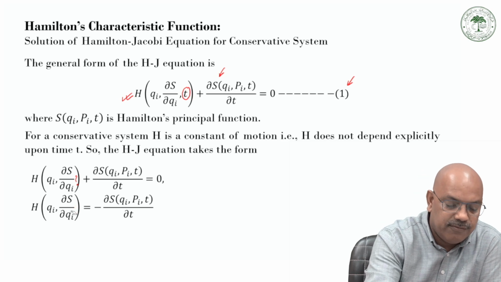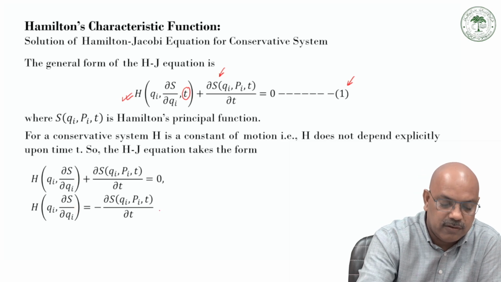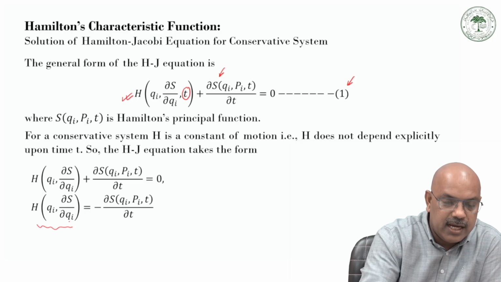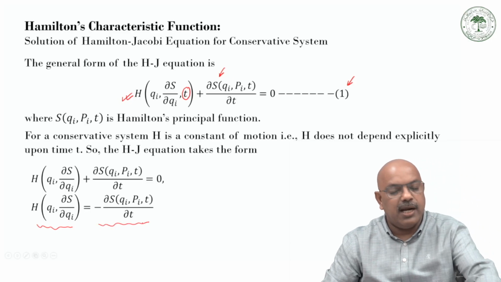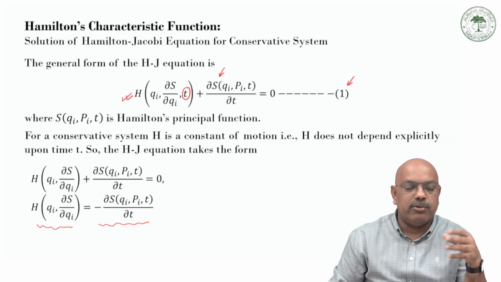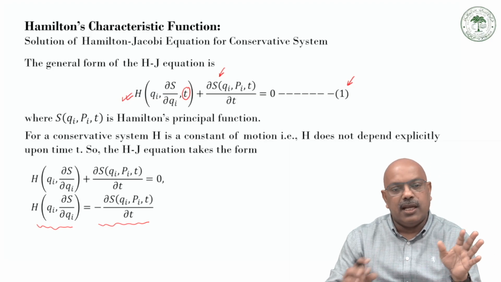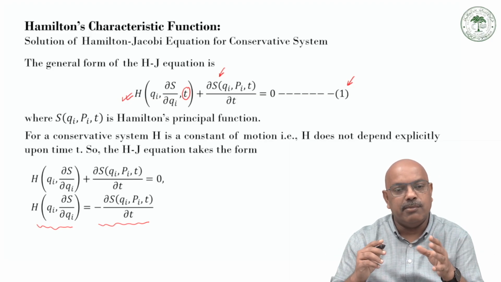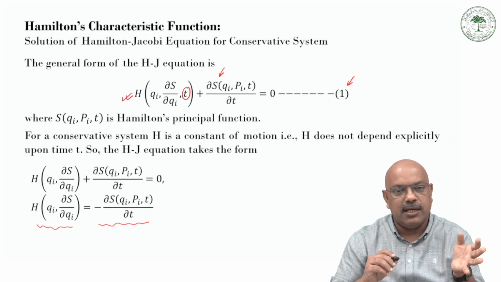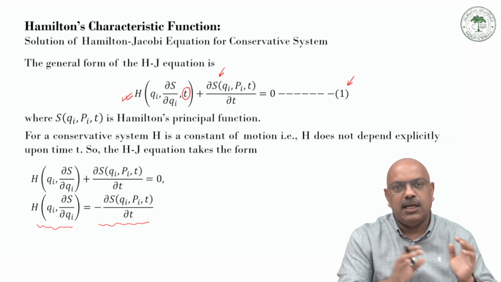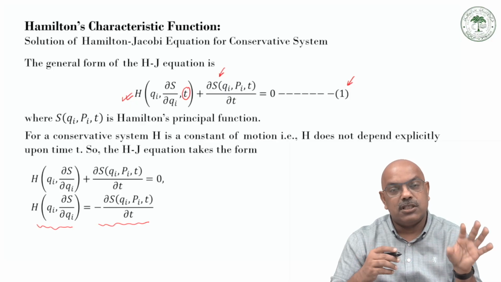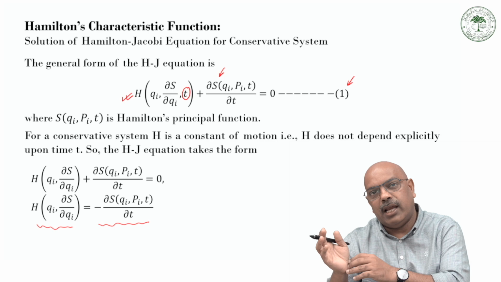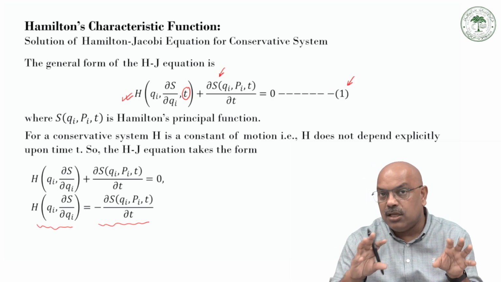So when you have this equal to minus of this, you see that I have a left hand part and a right hand part. The left hand part depends completely on the coordinates, independent of time, and the right hand part depends on time. So we have separated the time dependent and time independent parts, and they are both equal. One side depends upon time and the other side does not, but these two are equal.